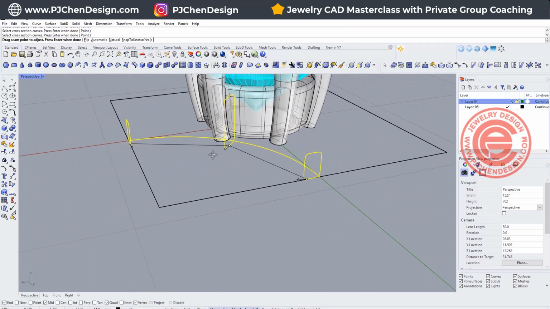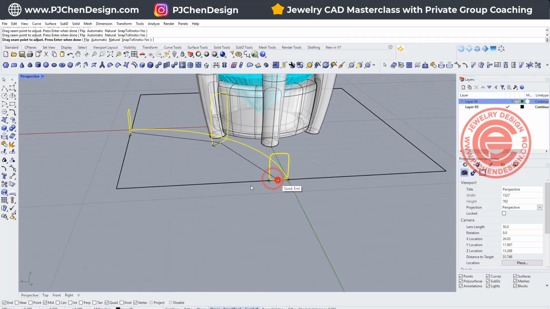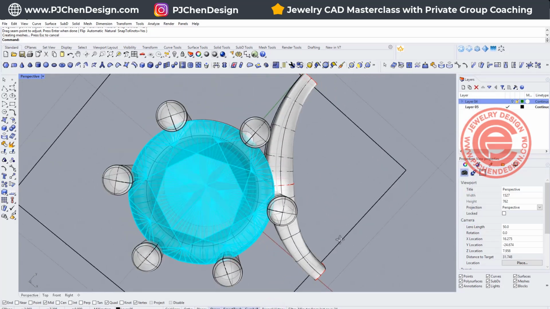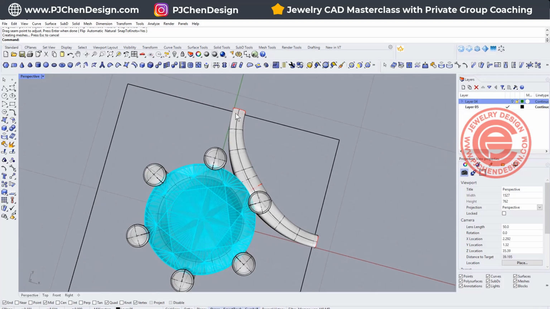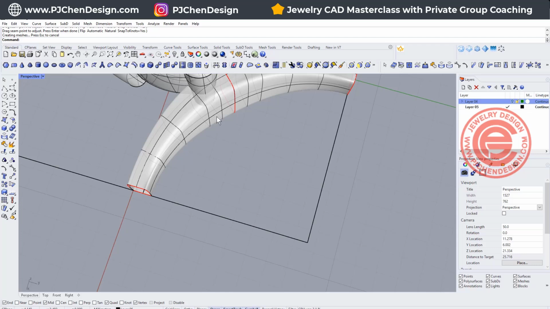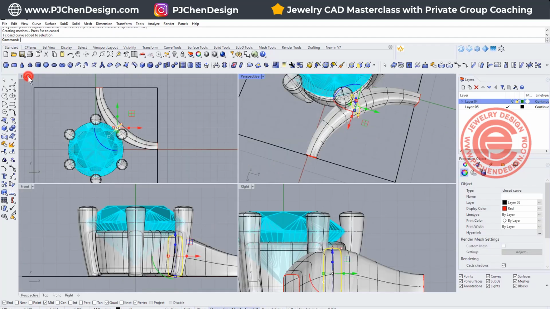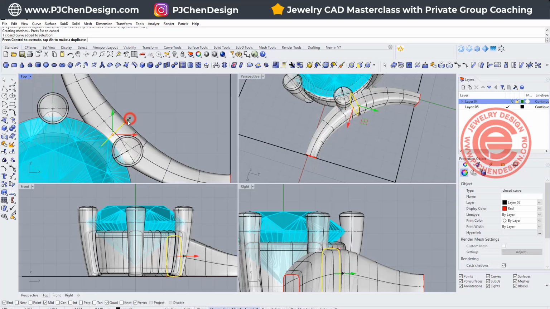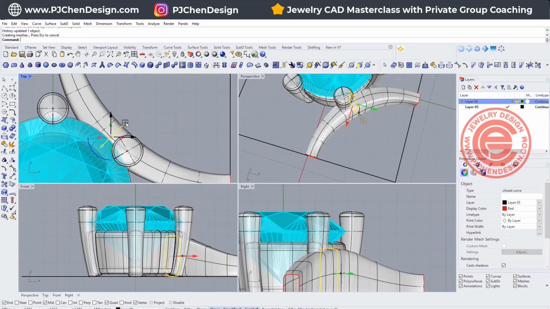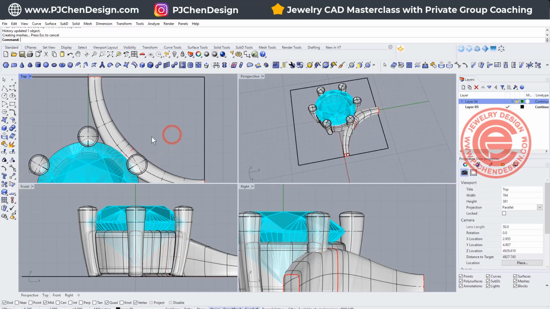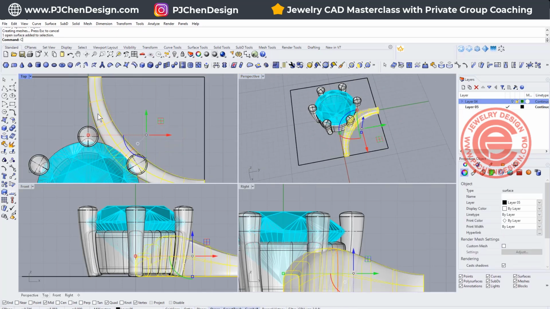Want them to all align on the bottom, and hit enter, and that's actually recorded in history just in case we want to change it again. Right, so on the top you do have it coming from the small to the big to the small. Okay, and maybe this one is sticking out a little bit too much, and you may want to move it in a little bit so you don't feel like this is a big bump there.